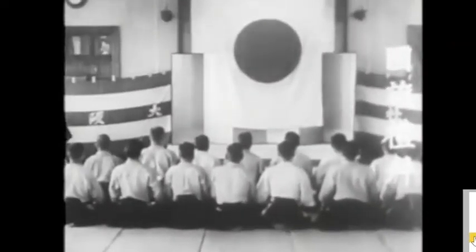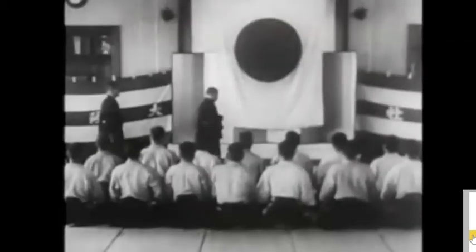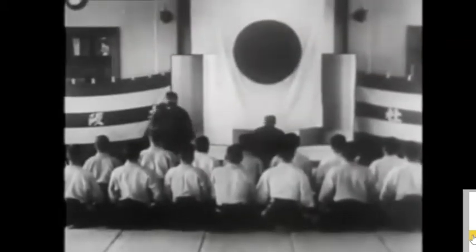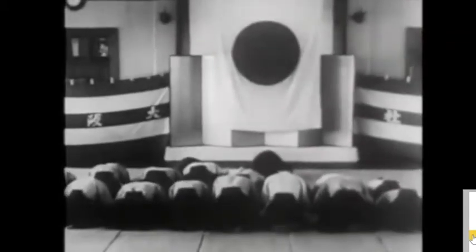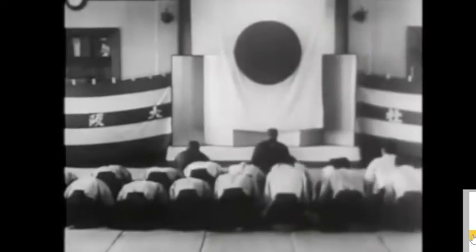Check out how O Sensei moves and how he's so fluid with coming up with the techniques. And I find it amazing. So anyway, like I say, I'll play about half of it and stop. It's like dramatic music. I'll turn it down. So you can see this is before they had O Sensei's picture up, obviously. So that was the kamiza.